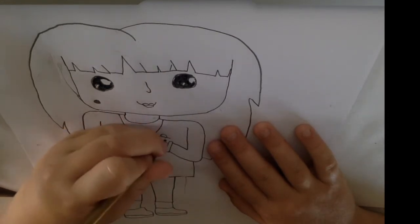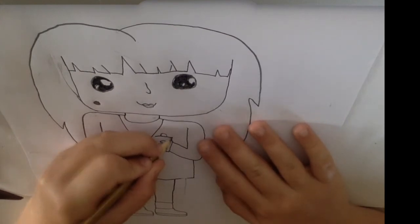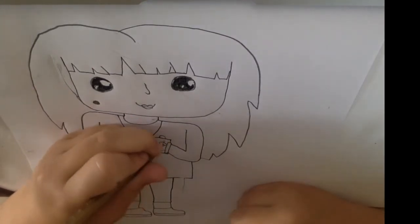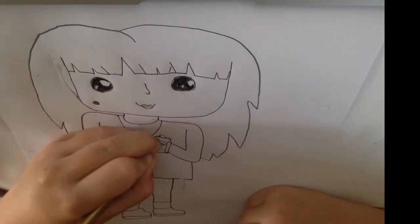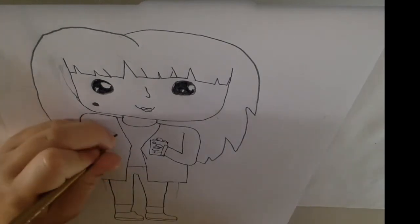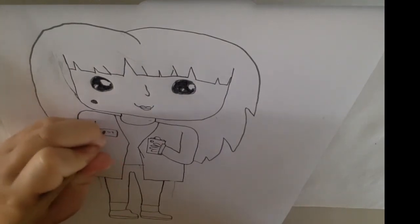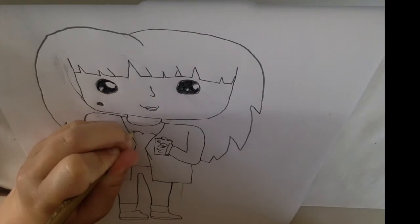So next I'm drawing an upside down U, right by where her hand is, and a line coming out from that. And this is completely optional, but I'm drawing a clipboard since, you know, doctors have clipboards. On the clipboard, it's turned backwards, so all you can really see is this part. But she does have a smiley face sticker on it, so at least you know she's a good doctor. And the last thing I'm going to add is the doctor's name tab, because of course you have to know who that is. And I'm going to write J-O-J-A, Joja, on there. And for the design on her shirt, it's going to be a heart, nothing special.